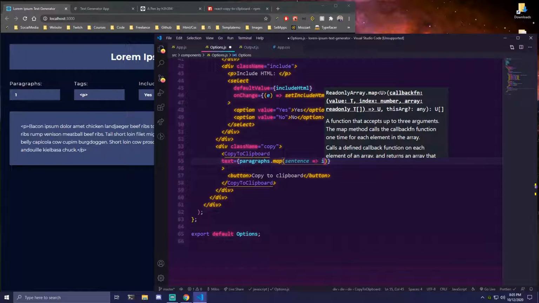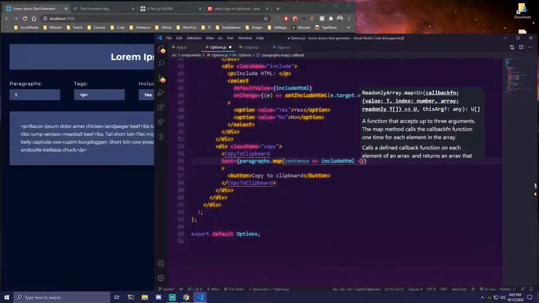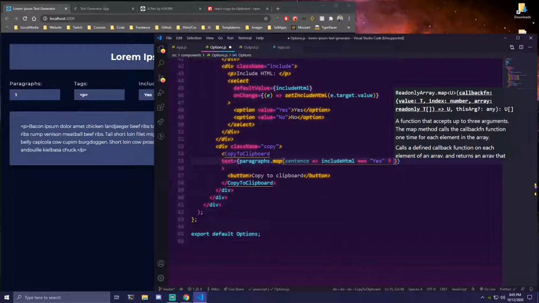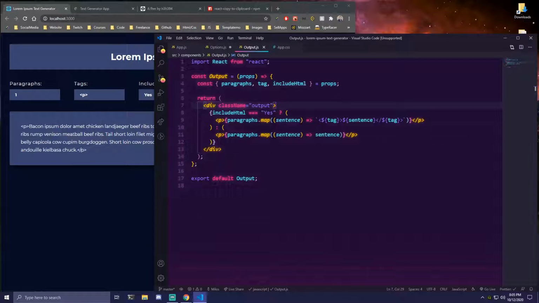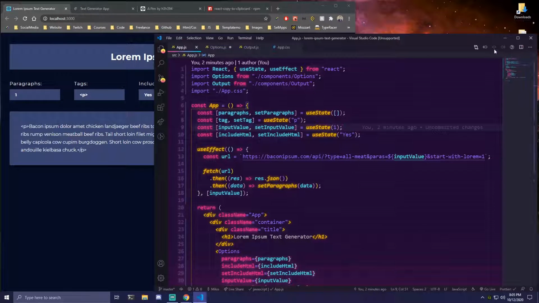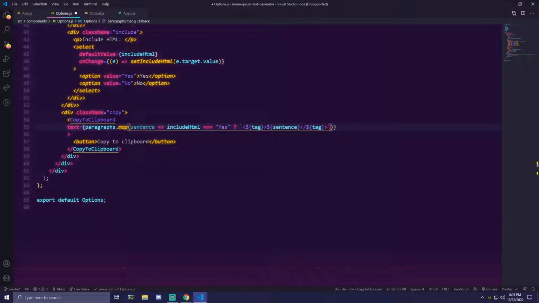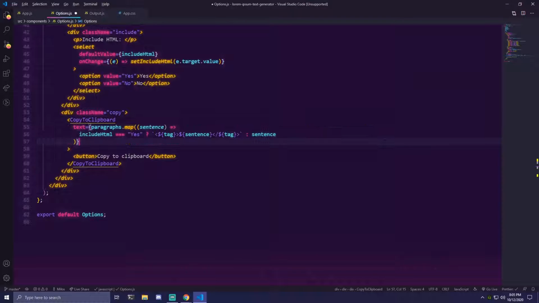And here we want to check if include HTML, again, is equal to yes. So if that's true, we're going to return the same thing we are returning here. So tag with a sentence. We can copy this. Let's make this a bit bigger. And we're going to return that. And else we're just going to return sentence, meaning we're not going to return any tags like paragraph or h1, h2. So let's format that.